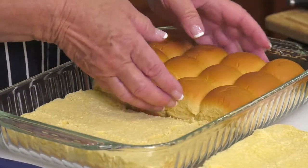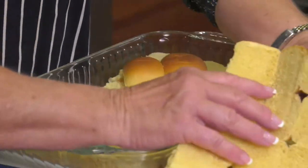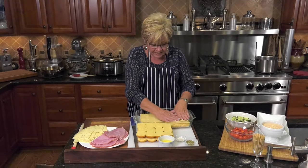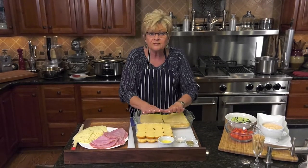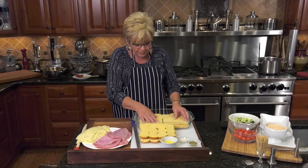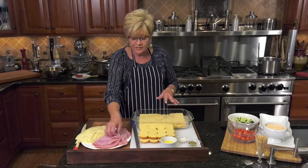And you can use Hawaiian, you can use, these are potato rolls. You can use any kind of dinner roll that you want, but I like them when they are small enough to fit in the pan together. And I've got 24. So no preparation in regards to the bread.